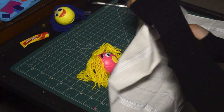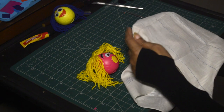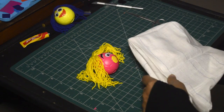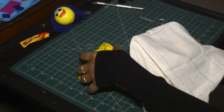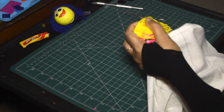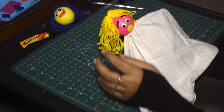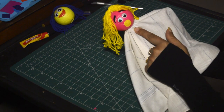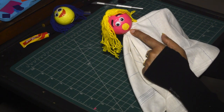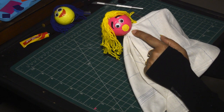So I place my index finger in the middle of the handkerchief here and I fix my head on this properly. It has to be pretty tight. That's why, remember, I told you to keep the hole a little bigger, because with the cloth it could get a little uncomfortable if the hole is snug. So keep the hole a little bigger.